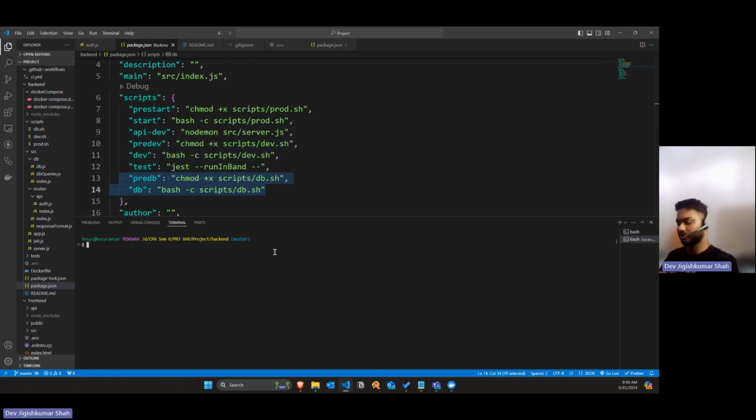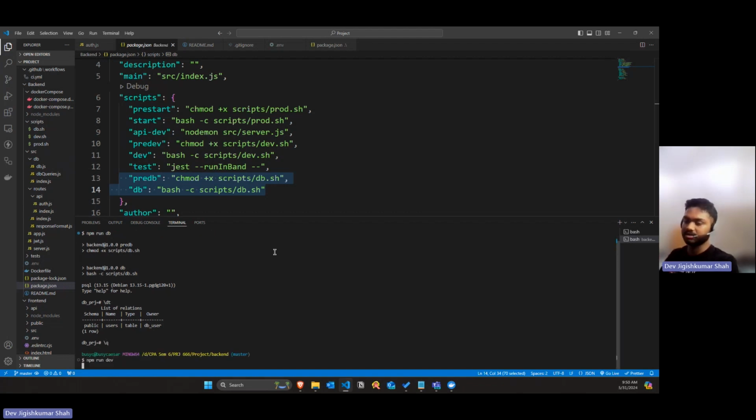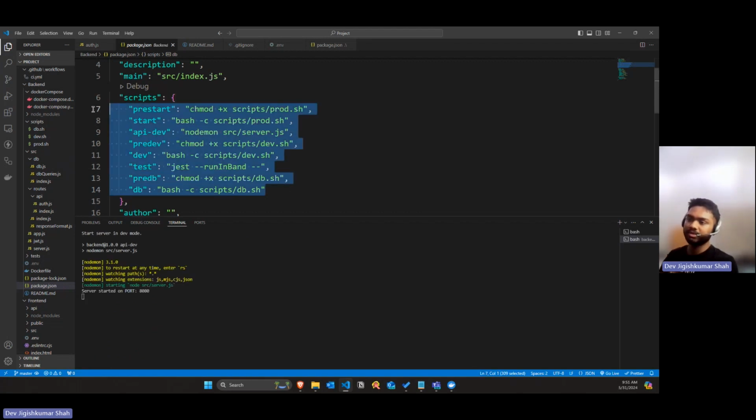So now if I want to start the database, I just have to do npm run db and I'll be in the database. So this saves me time from entering those long commands and remembering the long names. So I can just do this and I can check these are the tables which I have. I can just exit from this, I can npm run dev to start the server. It turns on the container and the application, everything by itself. And I just have to remember just a few of the npm scripts to use this application.